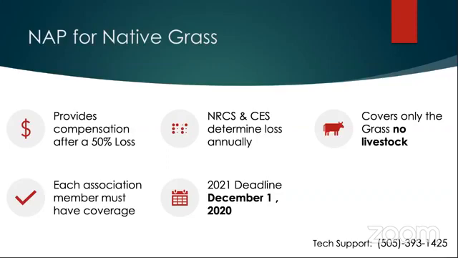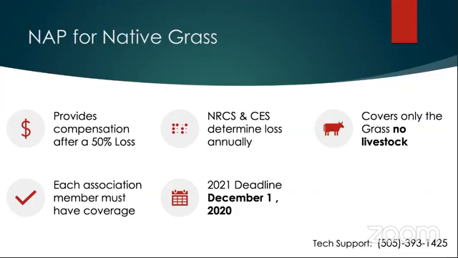The other thing is that people tend to get this program confused with some of our other livestock disaster programs. This is a crop insurance program, so think of it that way: we're only concerned with your grass. It has nothing to do with the livestock out there. We're just looking at the range conditions and how much grass you grew or did not grow in the calendar year.